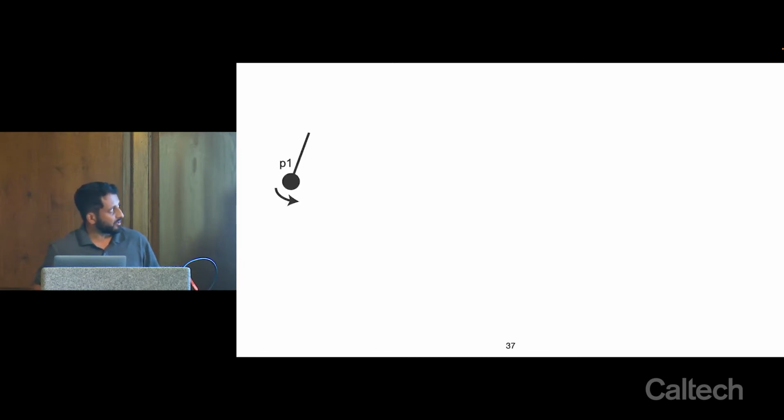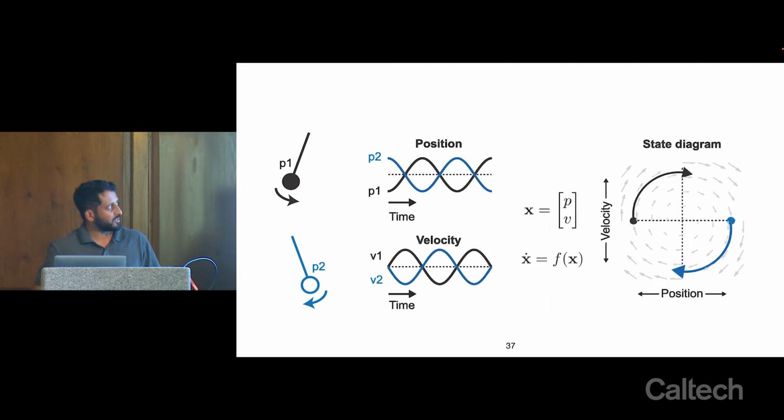And so I walked through this example of the pendulum just to give you some intuition of what we really mean by dynamics. For a simple system like this, it's easy to think about the current state, the position and velocity of the pendulum, and how the system evolves over time is purely a function of its current state. So if I know the position and velocity of the pendulum right now, and I know those rules, x dot equals f of x, which is that vector field, then I can predict the next time step and the next time step subsequently. Okay.